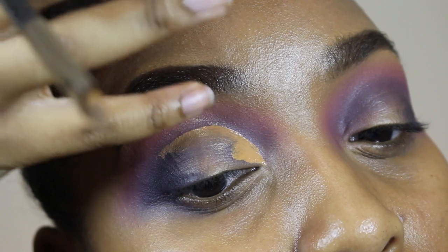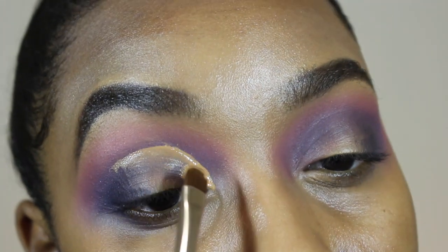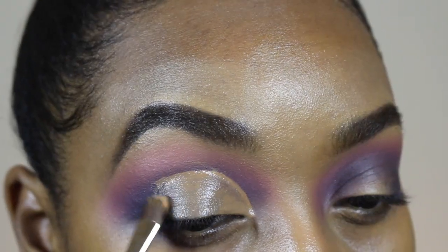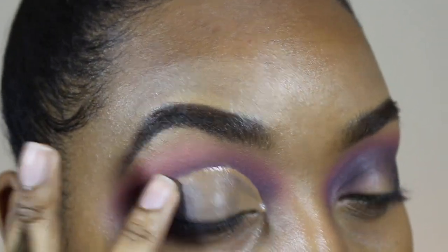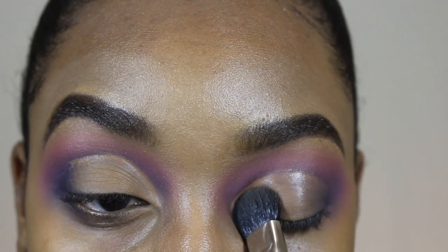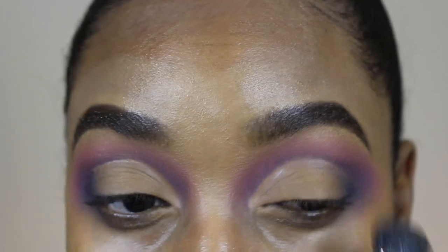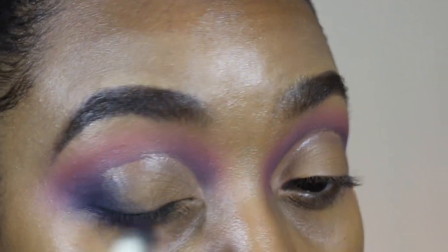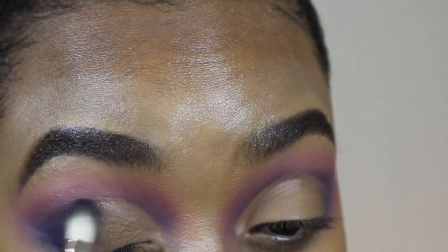As you see, I messed up a tad bit, but I'm going to tilt my head back and just pat that in so you won't even be able to tell. Then pulling that color in, okay? And so I'm just going to pat the edge. What I'm doing now is I'm just setting that foundation with my face powder and a jumbo eyeshadow brush. I'm actually really liking this as a shadow. Kind of cute. I'm going to go back in with Shadowy Lady in my M.A.C 234 brush, and I'm just going to blend the edges of my eyeshadow.